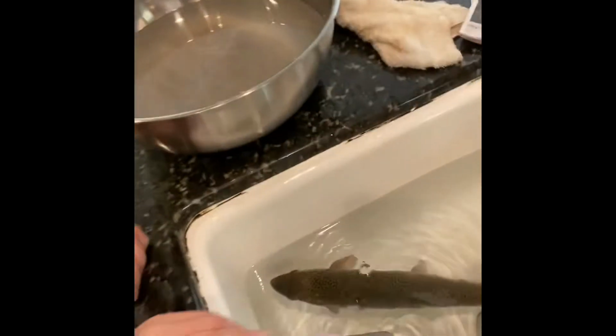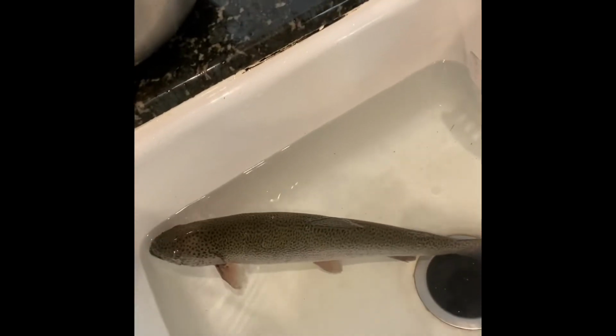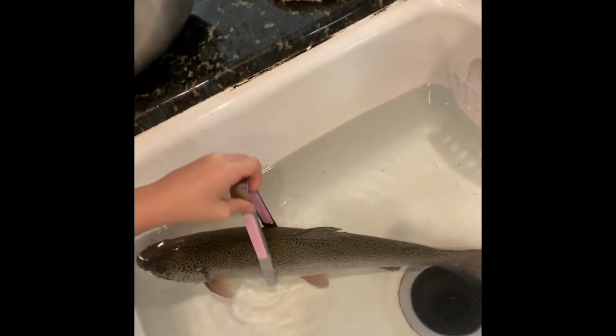Taco, you are an inspiration. This one's for you. This fish I caught at Carbon Canyon Park. It's a rainbow trout that was stocked yesterday. We're gonna cook it, we're gonna eat it, and I'll let you know how it is.